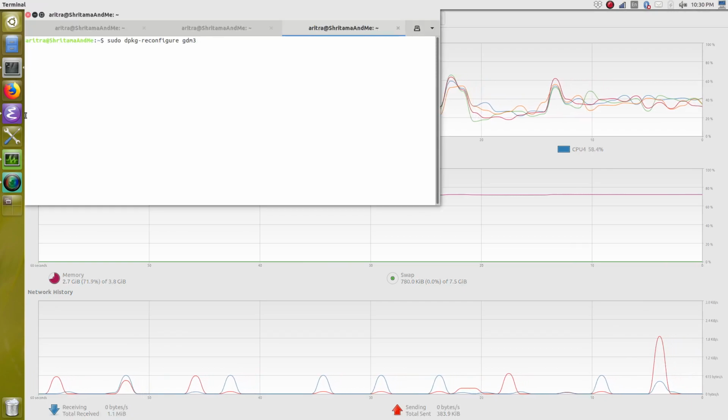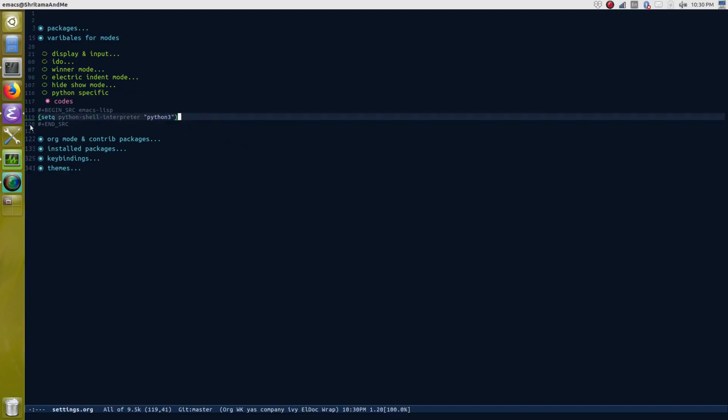At the same time, I would like to share a simple change in the startup command for Emacs to use python3. Instead of using Python directly, we need to change the variable python-shell-interpreter to python3, to make sure that whenever we open something in Python, it opens in python3, not in Python 2.7, which would be the case by default.